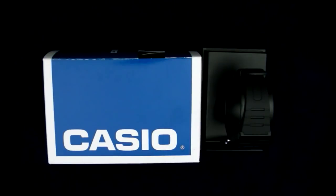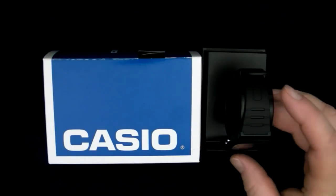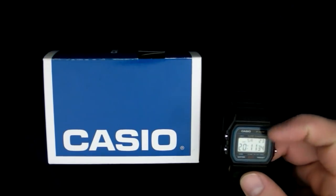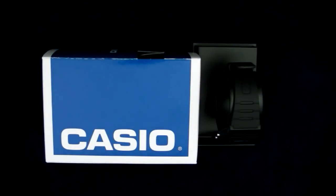Welcome to my review of the CASIO digital wristwatch F91W, which has been in production since 1991. There is also a gold accent version of this watch. It's black rubber, but it has essentially a gold trim around the face, and that would be the F91W-G-9. So if you want that, you can look for that model number.